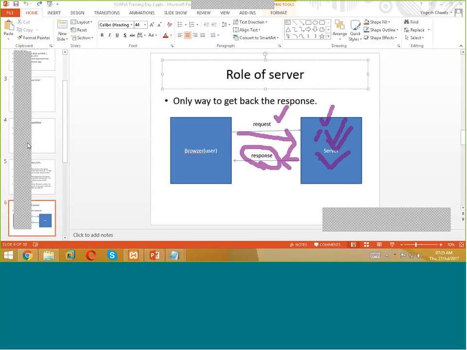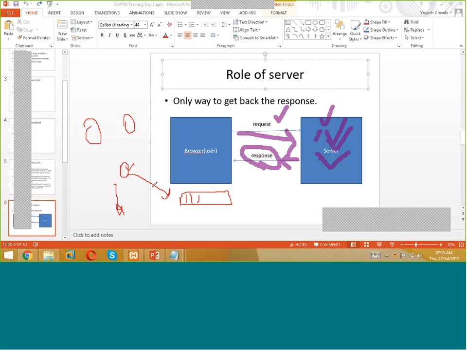Server is something which is placed at a location, like if it is my Facebook account, or my Gmail account, or your bank account. Say if it is your bank account, all your details are present within the bank. You are not the only client under that bank; it has a list of thousands or lakhs of customers. So all the information related to all the customers is going to be stored at a third-party location. Third party means on the server.